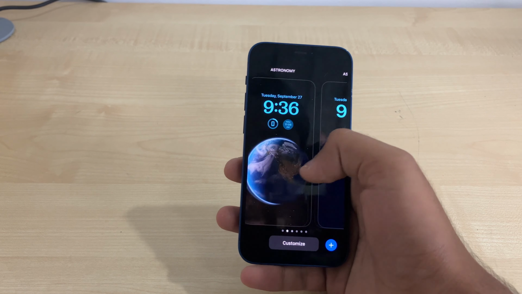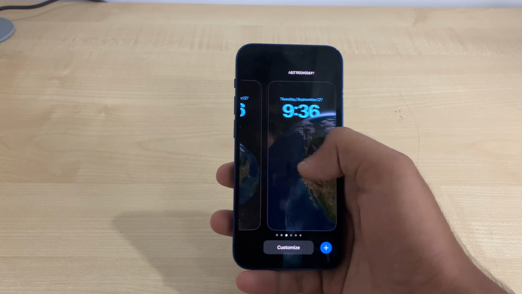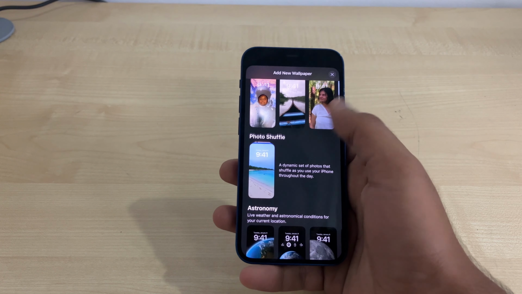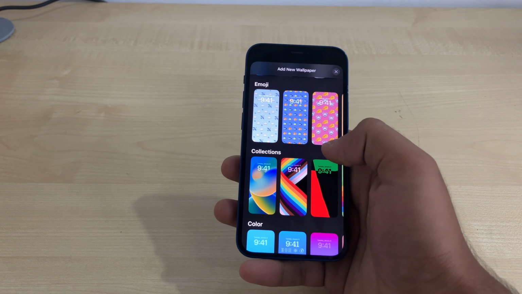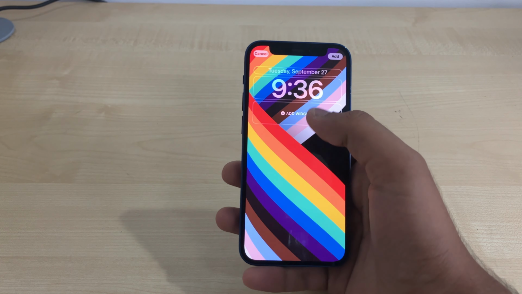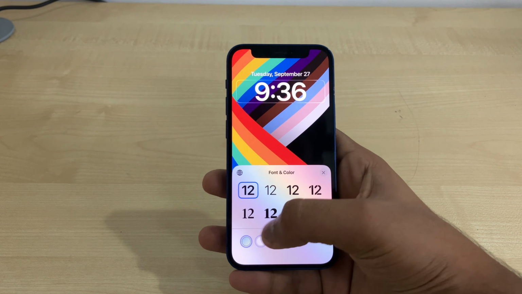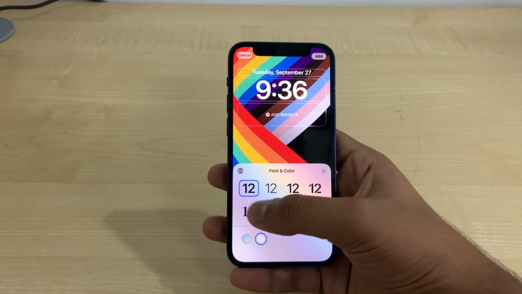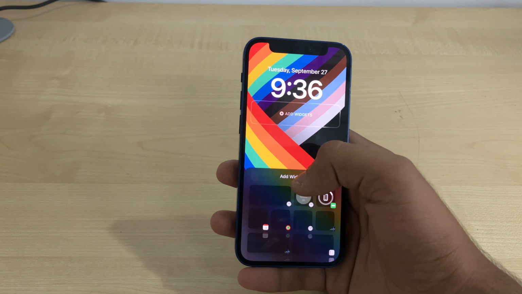Your own wallpapers that you have saved in your gallery can become your wallpapers, of course, and then you can add custom text over there, widgets below that, world time, and Apple Health. Now you can also change the font style and the font color. So far there are a limited number of font styles and colors, but with the incremental upgrades coming over the next few months, you would get much better font styles and text.